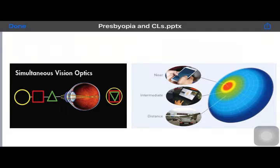So your multifocal lenses work on accommodation and pupillary constriction, and they also work on simultaneous vision optics. And that is the reason why multifocal contact lenses will take slightly longer to get adjusted to a patient's eyes compared to multifocal glasses. That is the only reason why, when you fit multifocal lenses in somebody's eyes, you are not supposed to take the vision immediately. You are supposed to wait for a period of 20 to 25 minutes before taking the first vision of the patient. And simultaneous vision optics is the reason why we have always found that in certain patients, the image does get better with time.